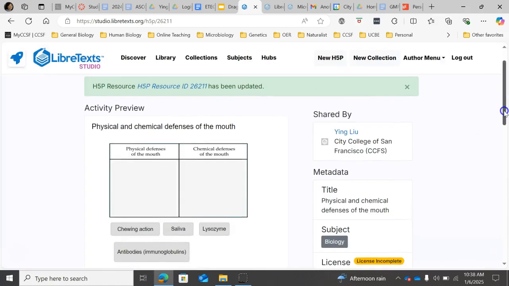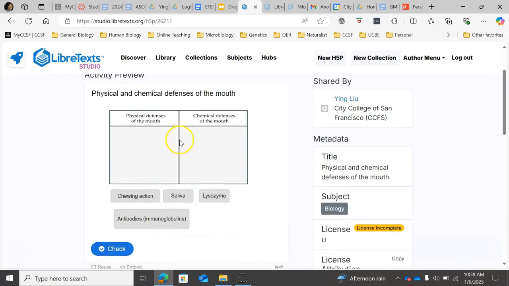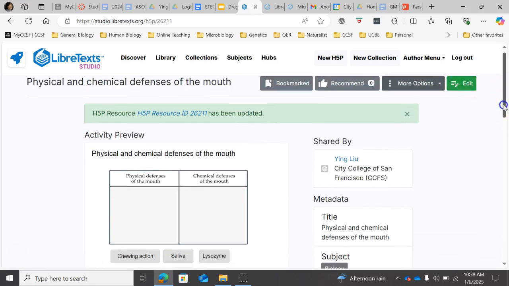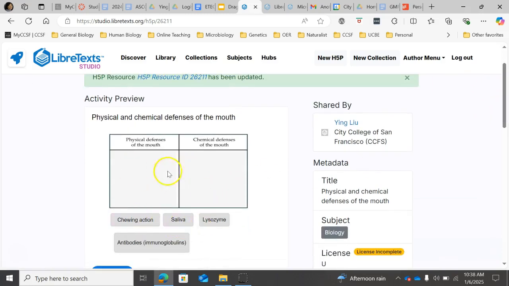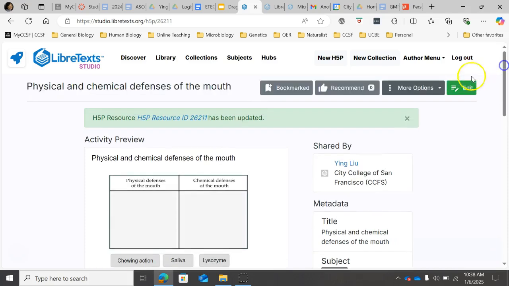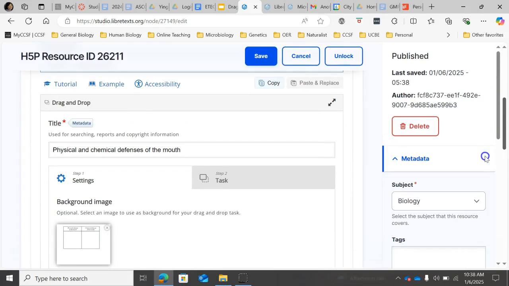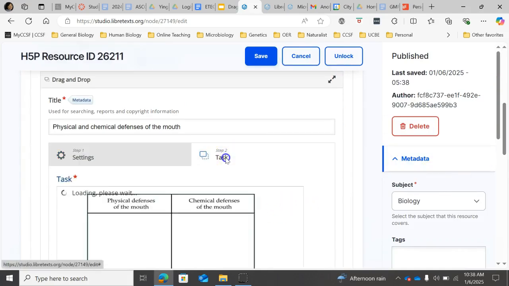Okay, so now we have the drop zones defined, and we also have our answers defined. The next step is actually to figure out, when students drag the answers, which boxes they should drag them to. And you go back to edit, and you go back to task.